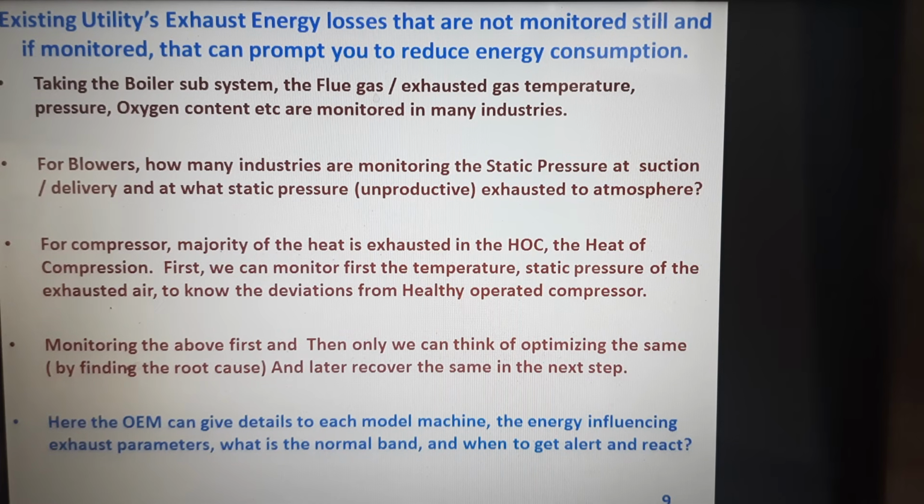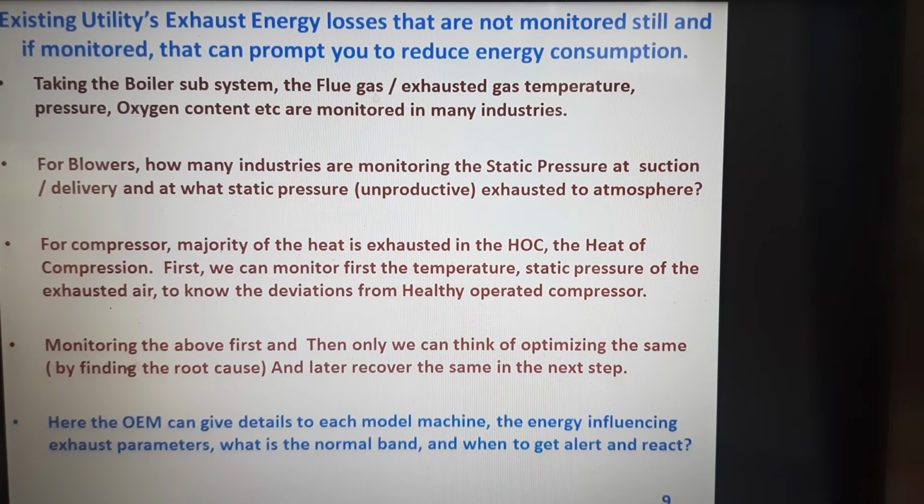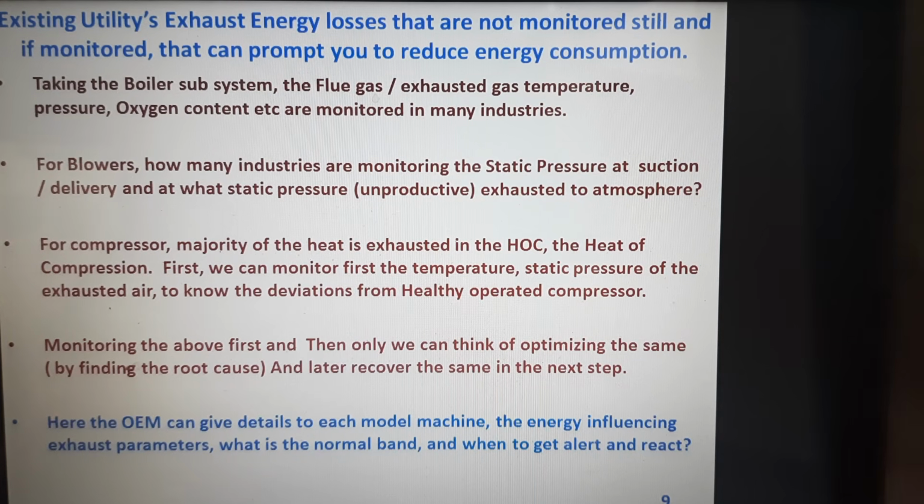So likewise, if we horizontally deploy this to blowers or compressors or pumps, let us say how many of the industries are monitoring the static pressure at the suction or delivery, and at what static pressure the unproductive air is exhausted to the atmosphere. See, all the axial flow fans, all the centrifugal blowers, definitely this needs an expanded suction at the inlet and a delivery cone or a discharge cone at the outlet that maintains the static pressure to the optimum. And let us also listen to the OEMs who have given the blowers and fans what is to be maintained, and let us try to maintain it.